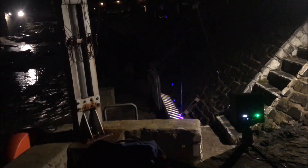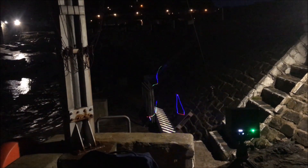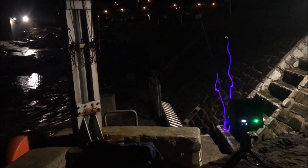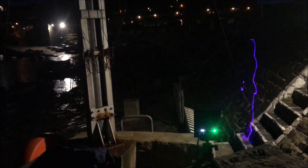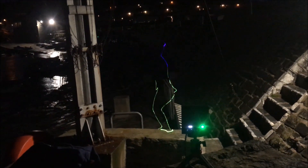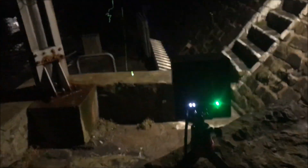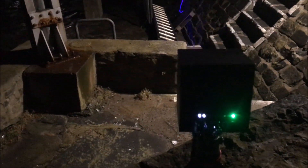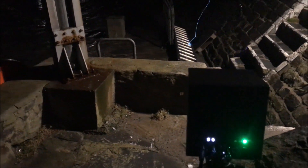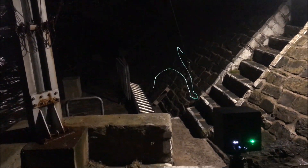Check this out - we're in the harbour in Newquay. Look at that. Hopefully the phone is giving this image justice because it's very smooth and very bright - it's liquid in motion, which is nice. Bear in mind this is a battery-powered one-watt laser - first in the world - and I'm honoured to be able to show this.